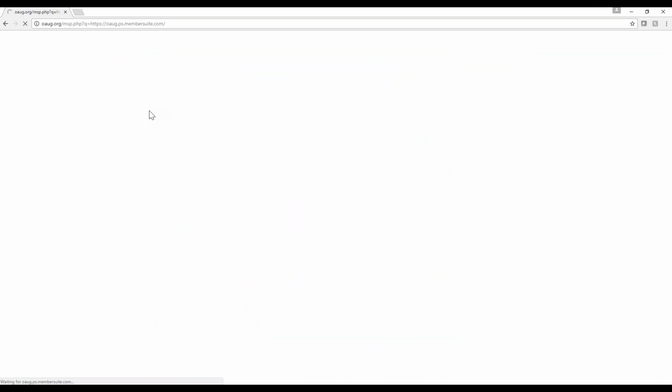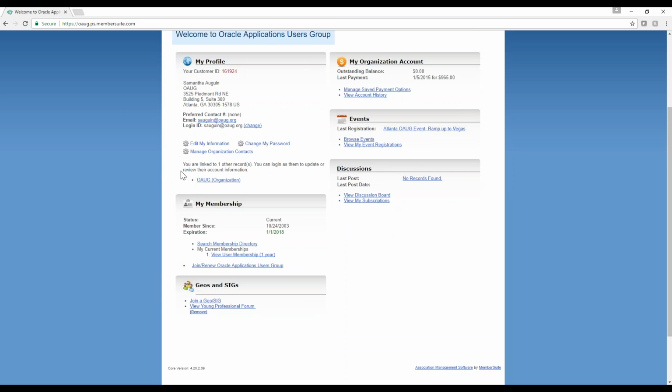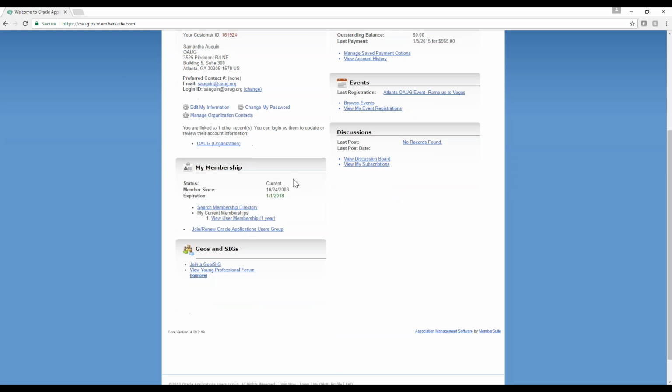Your profile is a resource for you to update your individual information, but as an ambassador, you also have access to your organization's contact list. First, before I show you the organization contact list, I did want to show you two things at the bottom. One is my membership. This is where you'll find that expiration date, which is part of the ambassador duties. But also, here's another little piece of information for you and your coworkers.